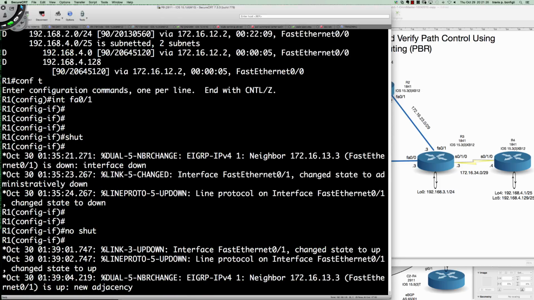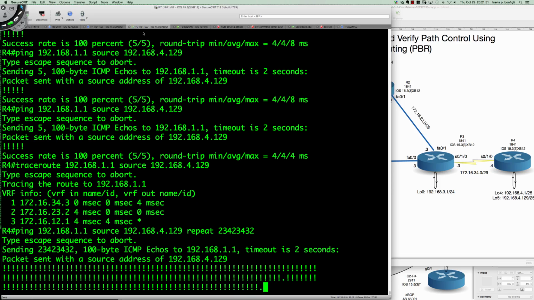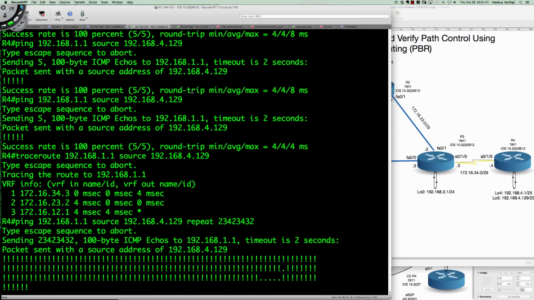So if I come back to router 1, the adjacency is already up here. I'm going to say shut. Let's see how many packets we drop until things get sorted out. So 3, 4, and then 5, and then things come back online. But again, the reason this is happening is because of EIGRP. And we saw, again, in the discovery activity, where when there is no dynamic routing protocol, PBR will literally choke and black hole the traffic. It'll go to the bit bucket.